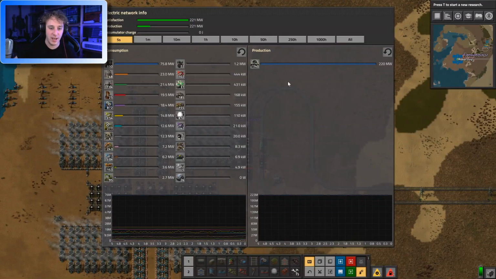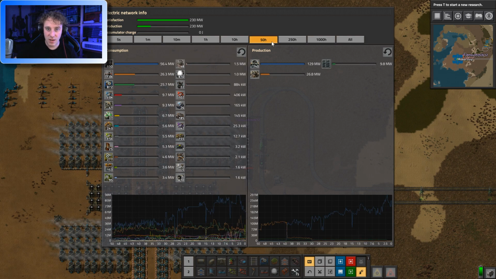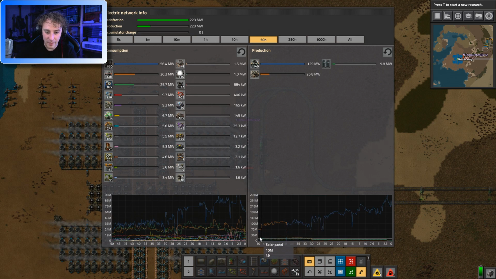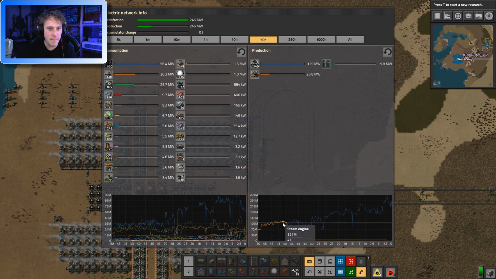If we look at a power pole now and look at the graph over the last... let's go. We haven't been playing 1,000 hours. We haven't been playing 250. We've been playing more than 50. And looking at the graphs, it looks like we've been playing for around 60 to 70 hours. But you can see where the steam turbine just took over around 40 hours ago. And we went from steam engines producing around 120, was that megawatts?